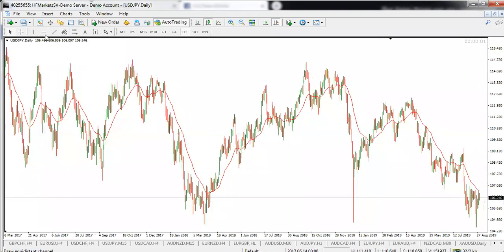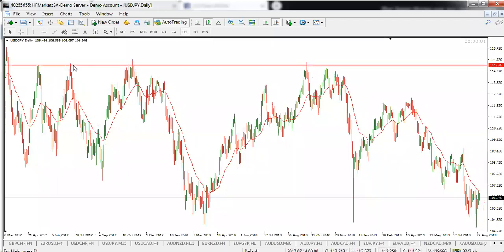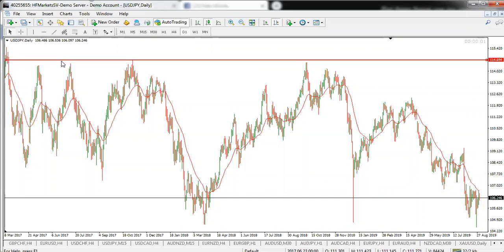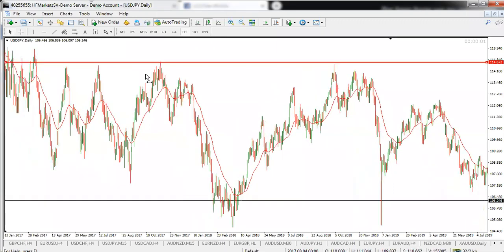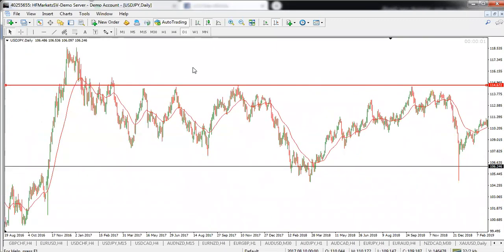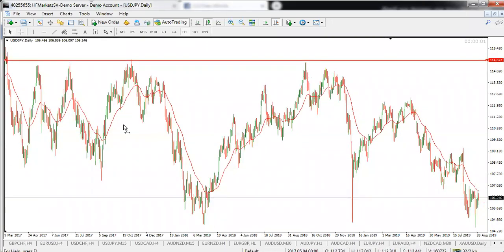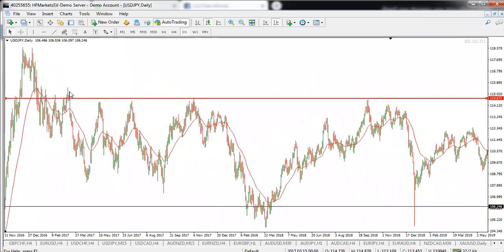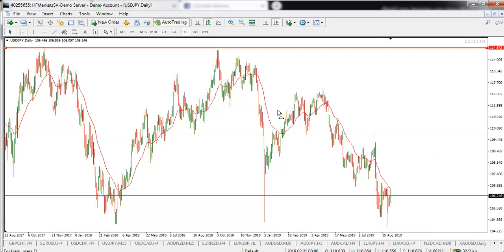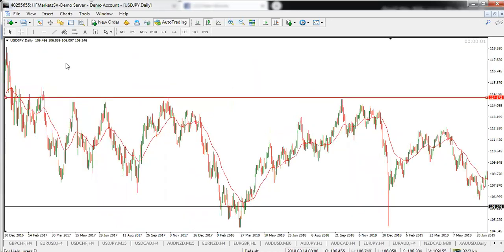Now, the first thing I want you to see is this. Look at this very particular point. Can you see that almost every time price touched or came close to this place, it went back, with the exception of this place? I mean, look at it. Price touched here, came down, touched here, came down, touched here, came down, touched here, came down. So this is the zone.